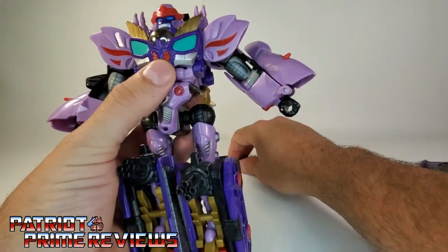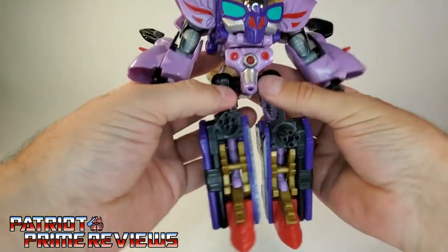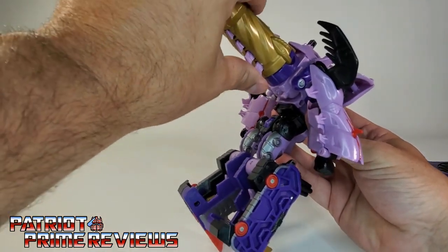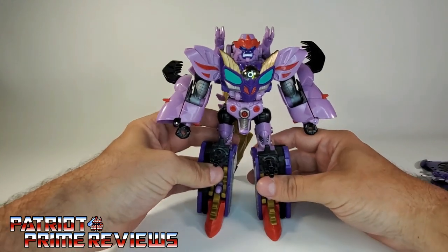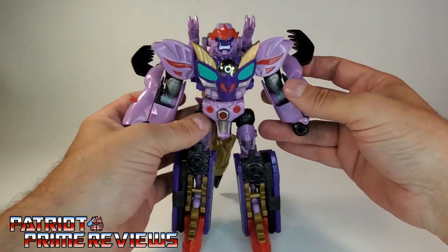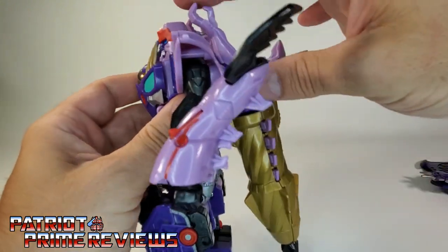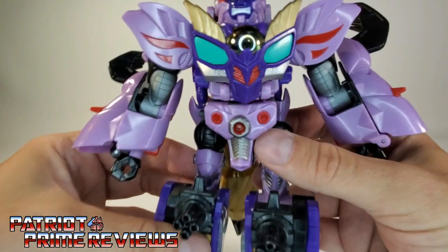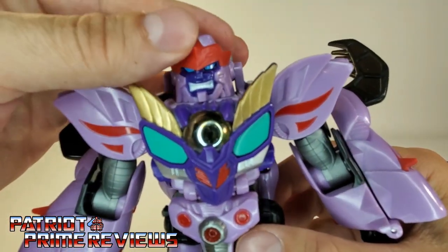Of course, doing that reveals Galvatron's fist, and you can launch the missile. And then you got the big drill section. All you're gonna do with this is fold it straight down, and there you have Beast Wars 2 Galvatron in robot mode. And just like the other modes, gloriously odd looking bot. Let's go ahead and bring the arms down. So there you go. A closer look at him, he's got Beast Wars Megatron's face.